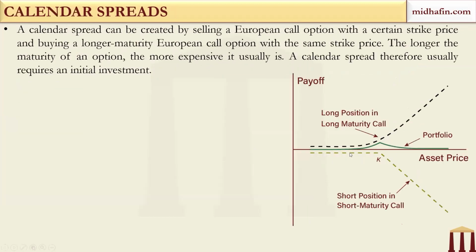Now, these are not sharp edges that you see here. The reason is simple, because here we are using two options. Let's say one option matures in 3 months, another in 5 months. So the position is closed at 3 months from now. And these are European options, so the option maturing at 5 months is not exercised. You were long in that option, and you're just closing out. What you end up with is the differential option premium. That's your benefit. And we know that option price has a non-linear relationship with the underlying asset price.